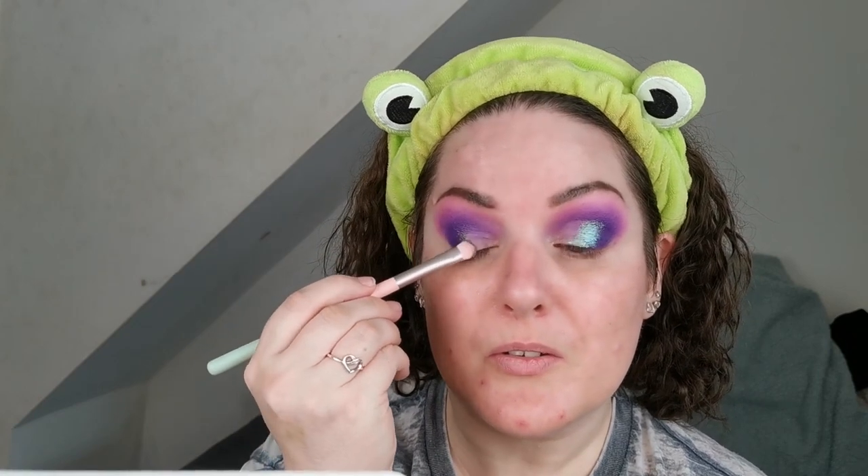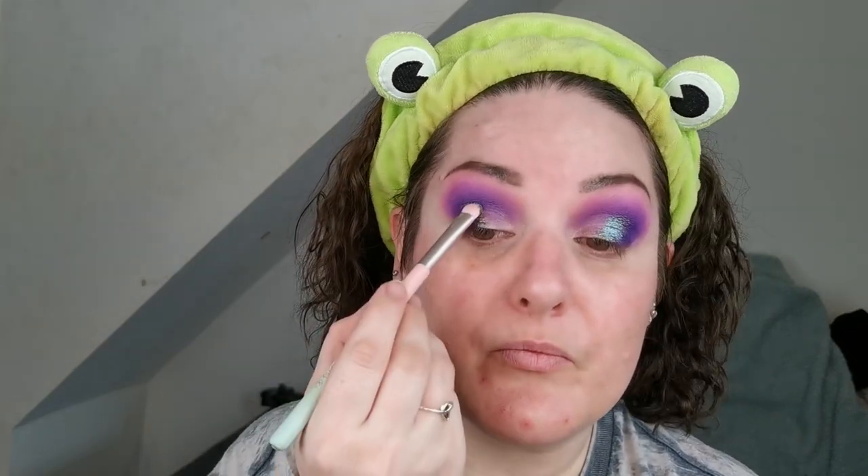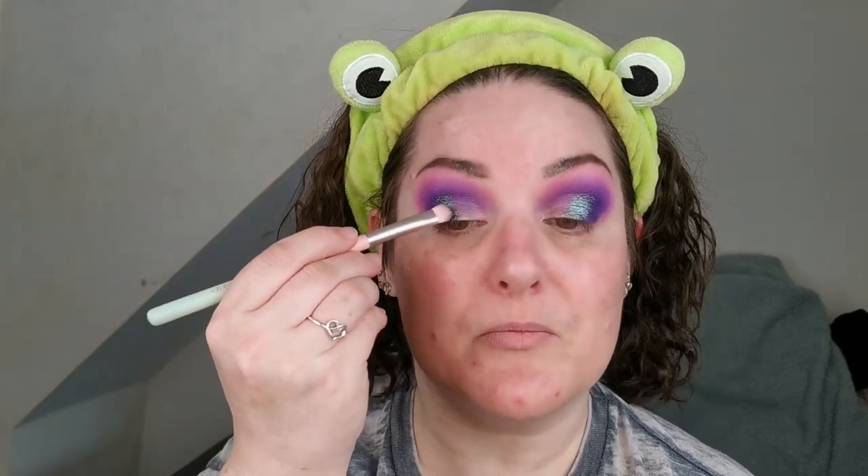That shimmer there — I just really want to try that. I'm taking that on an Odin's Eye brush and I'm going to place that partway on the lid. Oh, okay, this is pretty. Look at that — that is a very pretty shade. Can you see the shift in that? I hope you can. Try to work out what the shift is — it's kind of like blue, purple, green. It's just stunning, absolutely stunning.